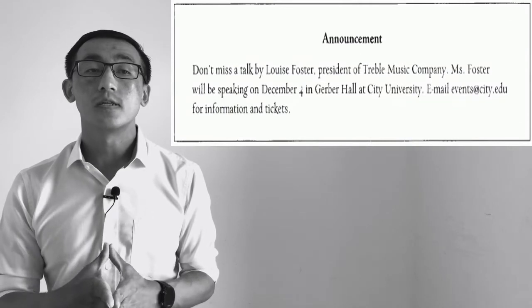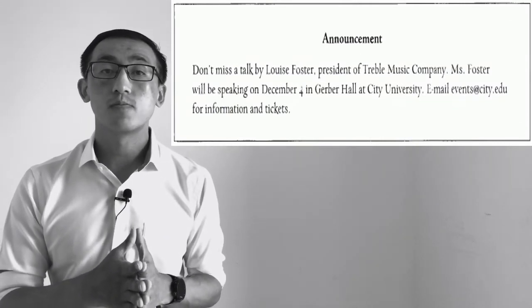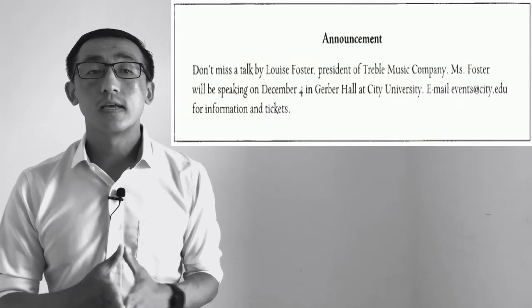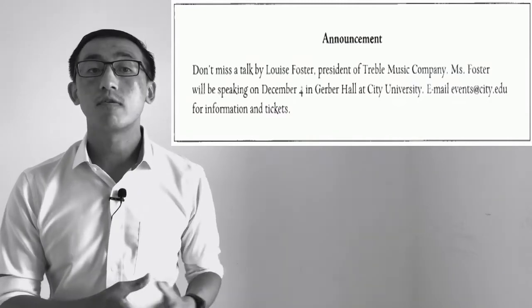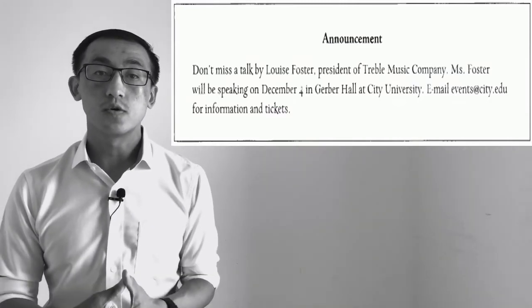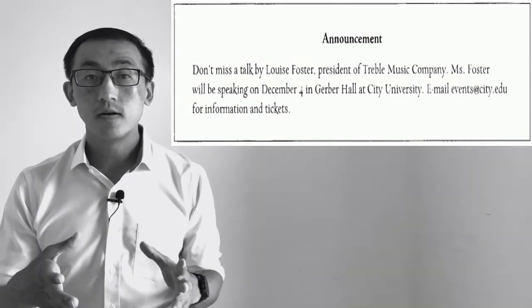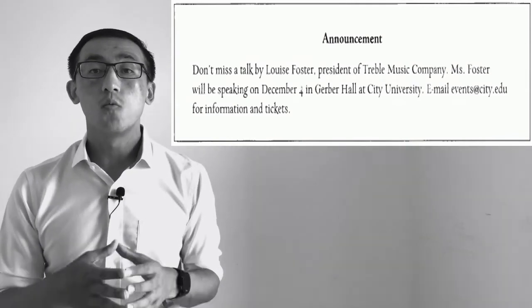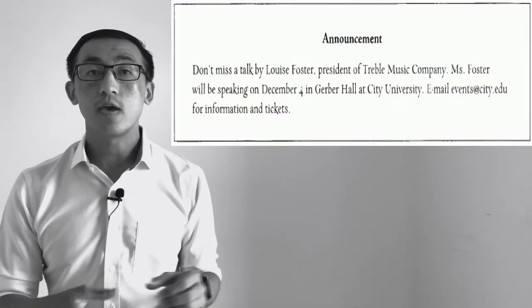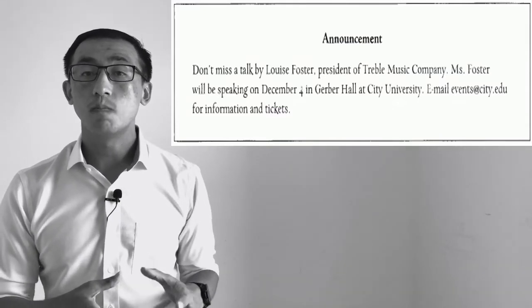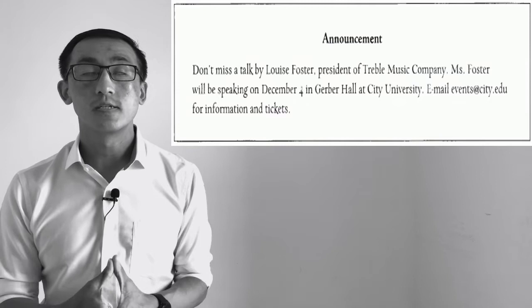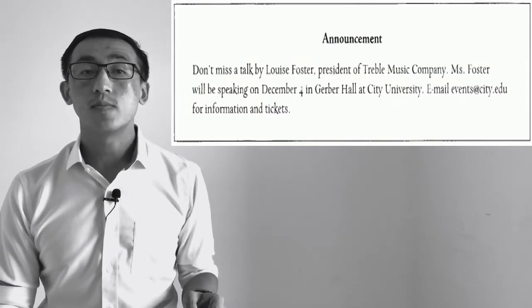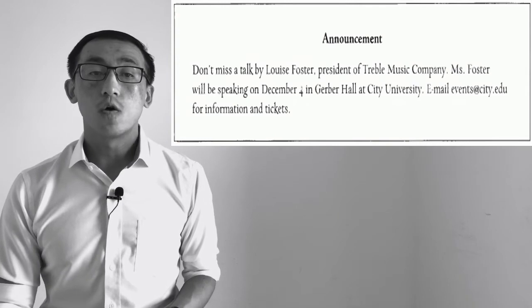So this is a notice for a talk by a person. So notices actually announce special problems, warnings, information about upcoming events, and are often posted in public places such as libraries, community centers, or bookstores. And it has a header which indicates the problem, warning, or event being described in the notice. And we have the body paragraph, which includes important details like date, time, location, and reasons for the notice. And for example, this is an announcement, which is a notice for a talk.